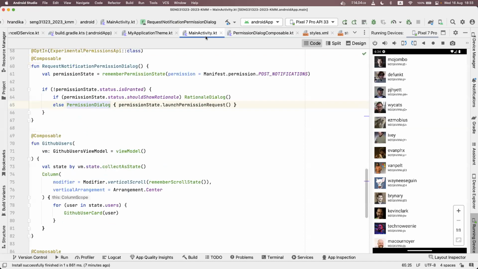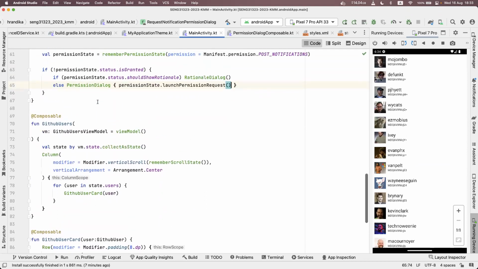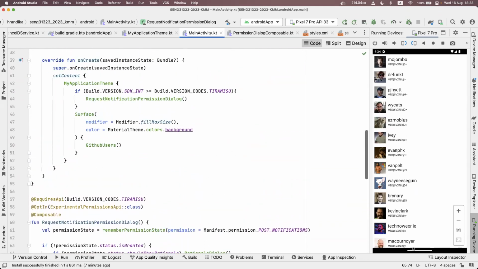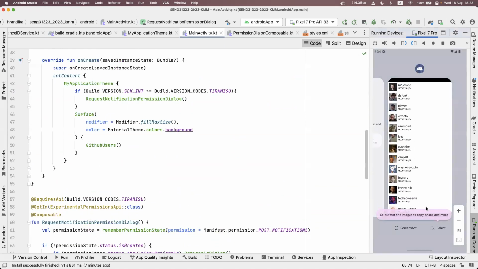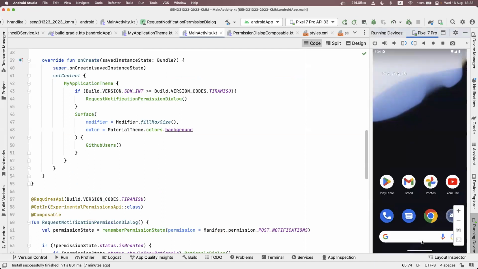You will see something similar in here. And what we'll do is with the permission dialog, you will see the permission state, launch permission request. And that's it. That's simply going to show us the permission model that we have seen. Right now, since we have disabled this, we need to enable the permission.